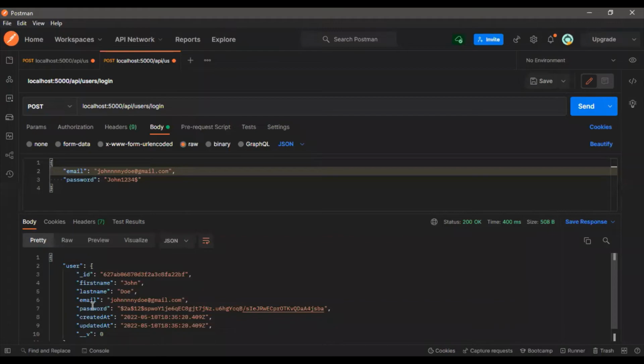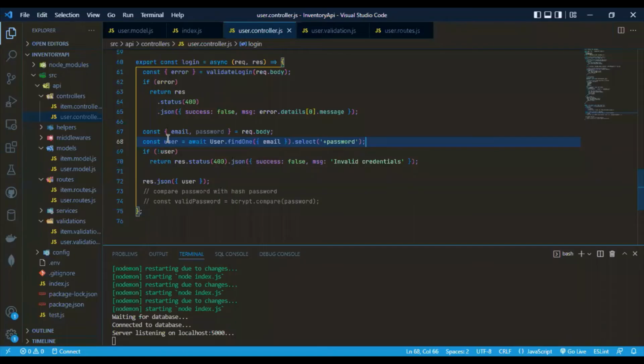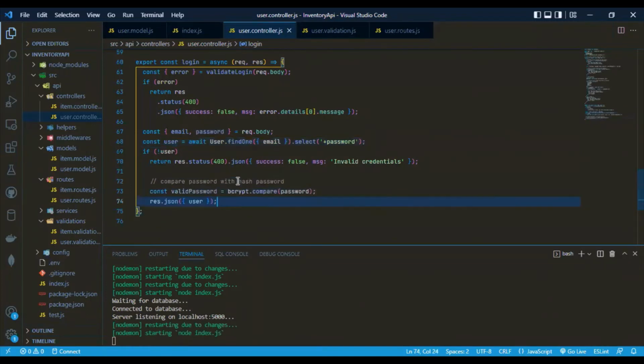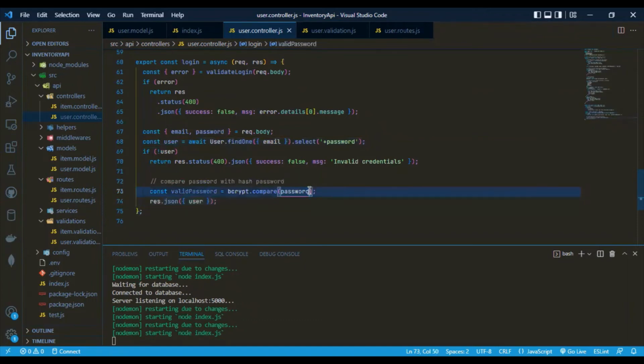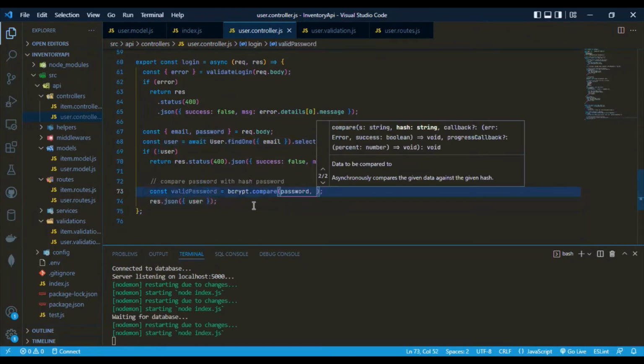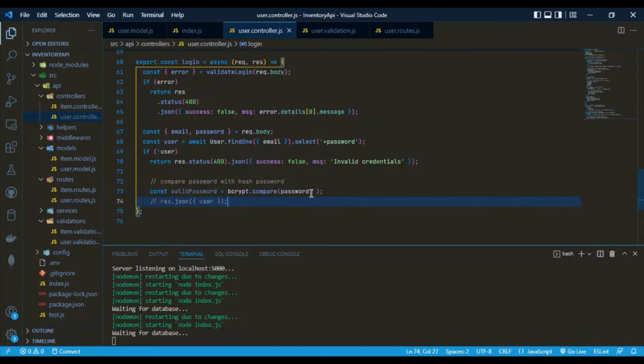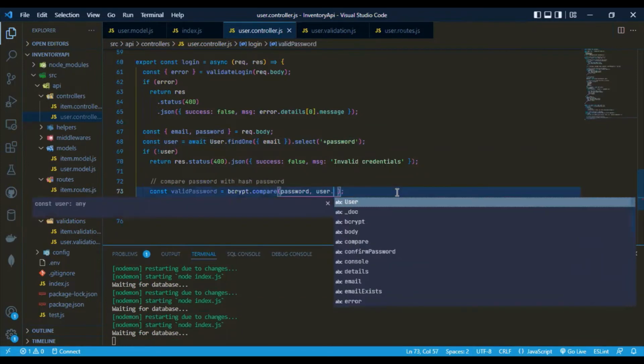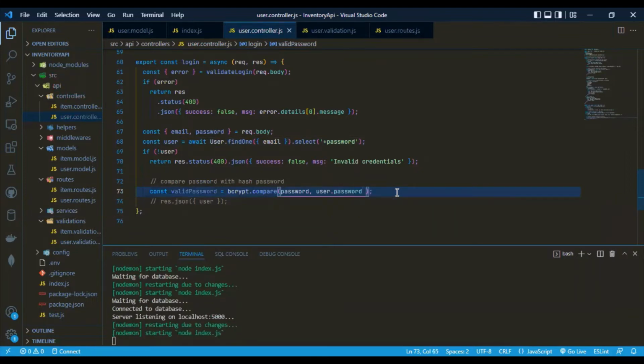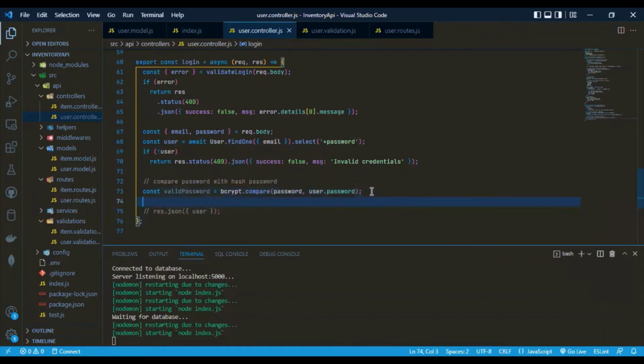So if this user is available, then I want to compare with user.password, which is the hash password stored in the database. So I want to do the comparison.